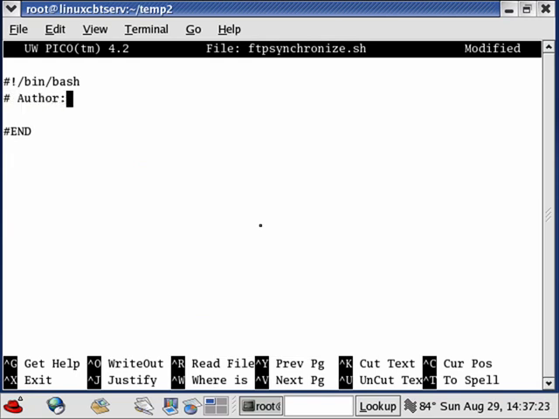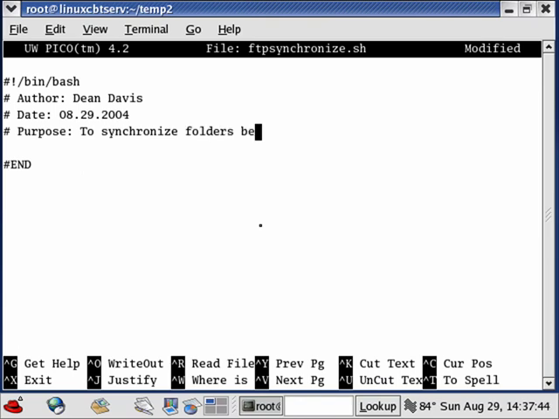And these are simple scripts, but very powerful, of course. Date is important, and purpose. This helps subsequent readers of your script. Folders between disparate hosts.